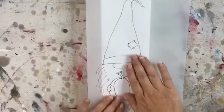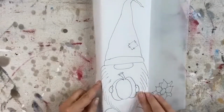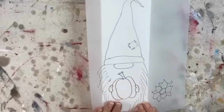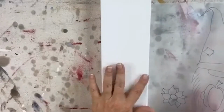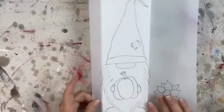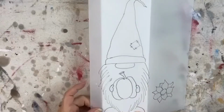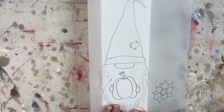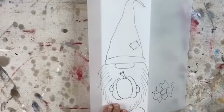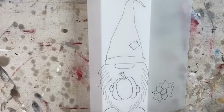Like I said, we had to shrink this down because I didn't have a bigger canvas as I thought. This is a 4x12. Normally I do my gnomes on a 6x12, but such is life. It just didn't happen that way. So I made do. I just took my old tracer and made it into a smaller version, and we're gonna work with it.